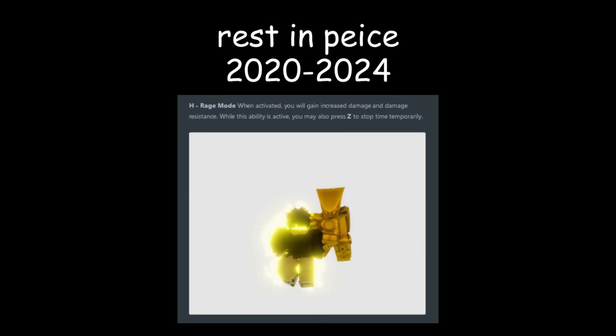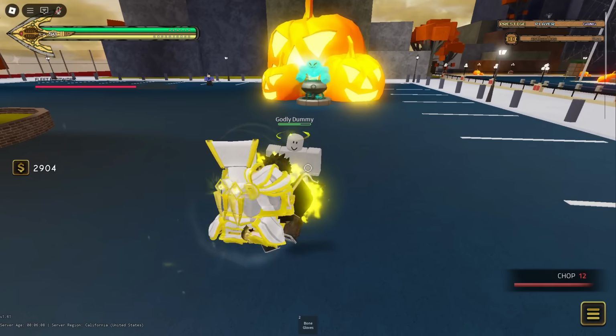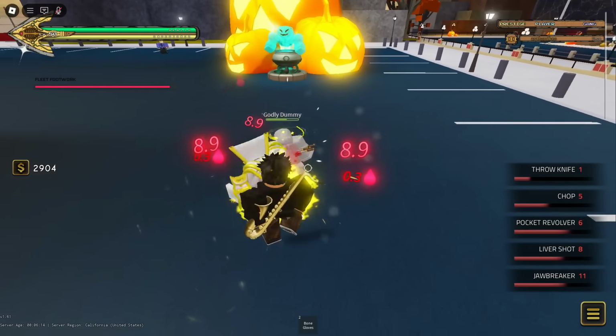Although Rage Mode was removed, the World AU still has crazy access to any move it might need. It's the best 1v1 oriented stand. All you gotta do in 1v1s is chop, then jawbreaker, then eye gouge, then knives, then gun, then M1s, and yeah, you get the drill.